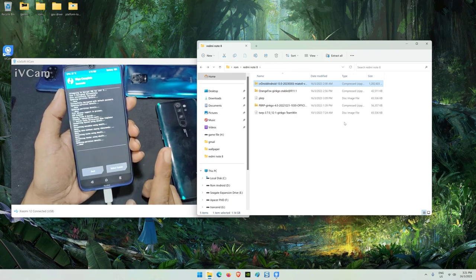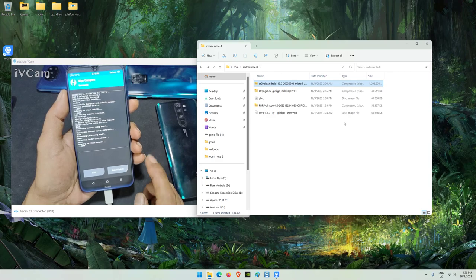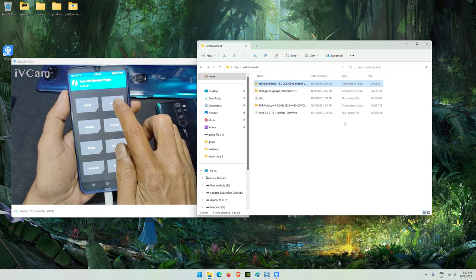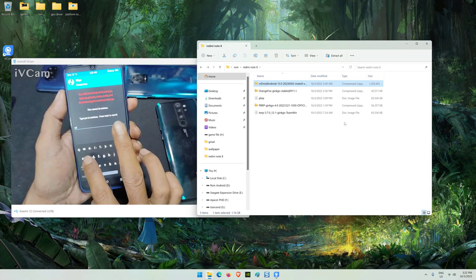If you are using the same Android version, let's say from Android 12 to Android 12, you can dirty flash, no need to wipe, just flash the ROM, it will override the old one. If you use Android 11 on your current ROM and switch to Android 12, you need to clean install, and then again wipe, format data, type yes.